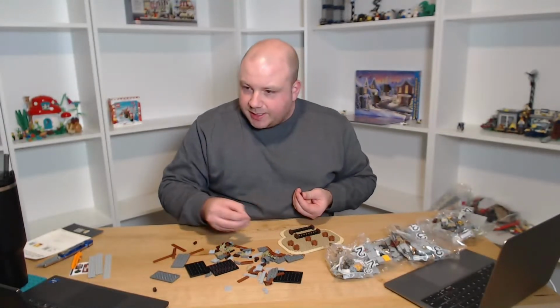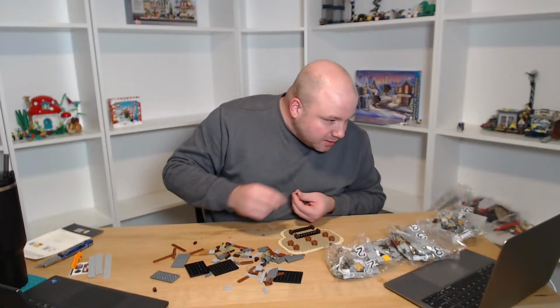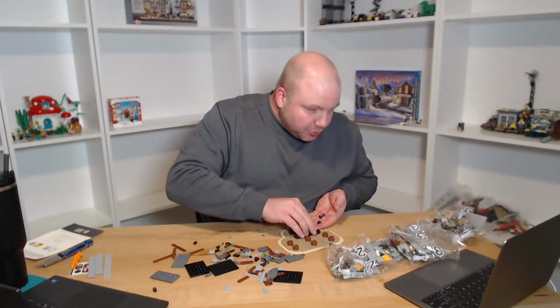Love when they include these little hidden details, like the 5-cent coin, which I presume is going to be kind of like underneath the build, like it fell through a crack or something.